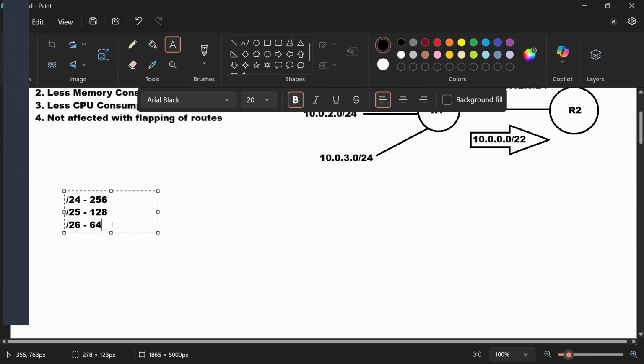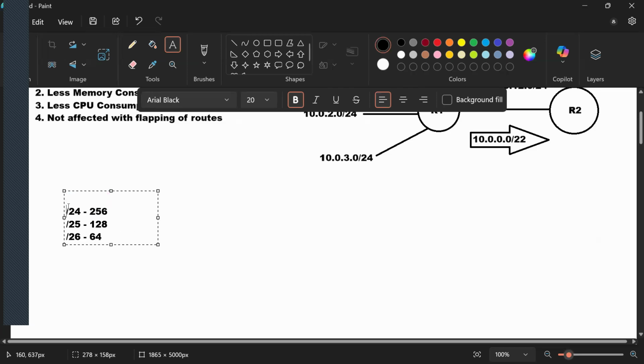So if I'm having /26 as 64, and I add up 2 networks of /26, what will it make? 64 plus 64, 128. So that means if I add 2 networks of /25, it will make /24.